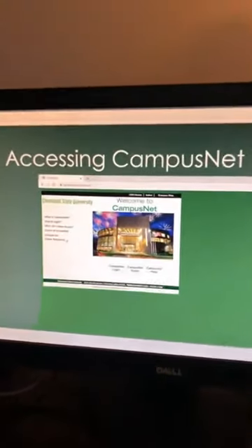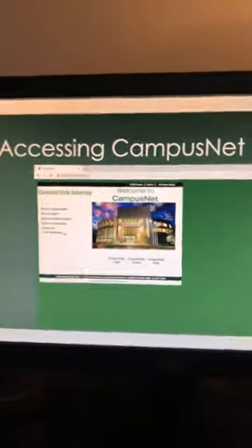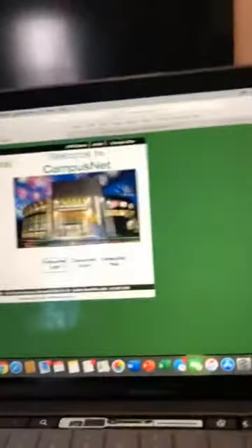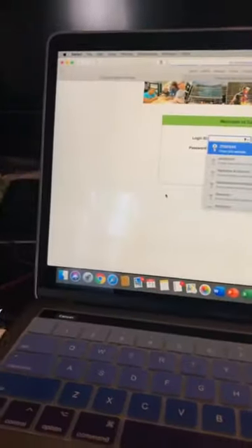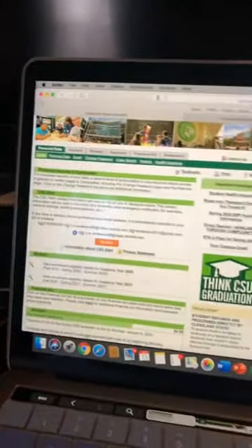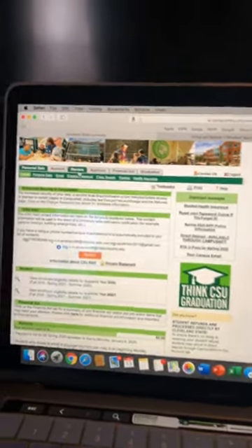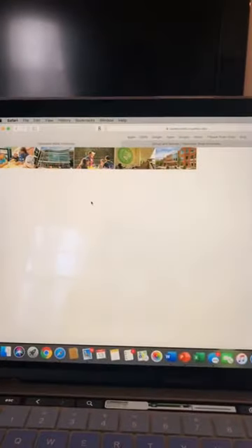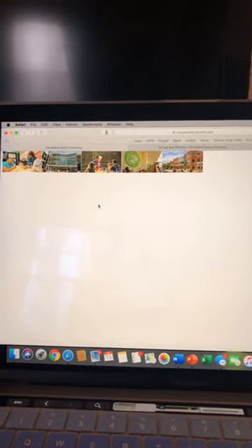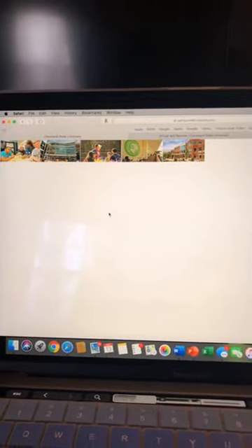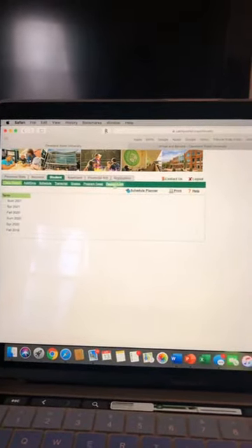Okay, so you access your degree audit through CampusNet. You obviously all know how to get to CampusNet, but I'm going to show you what we can do once we're in there. So we're going to log in. Now we are in CampusNet. To access your degree audit, you're going to click on your Student tab. Sorry, it's thinking. Once we're in the Student tab, we're going to hit the Degree Audit button.